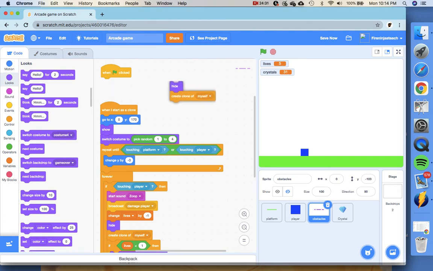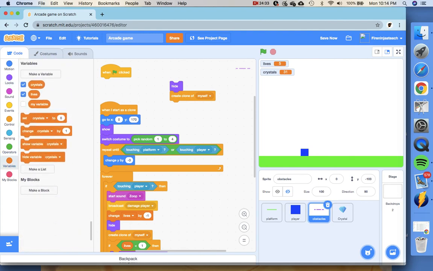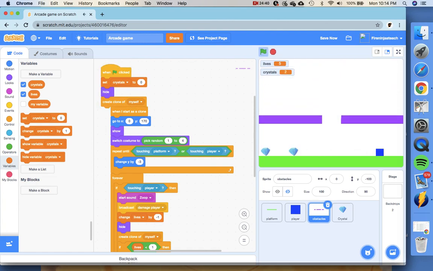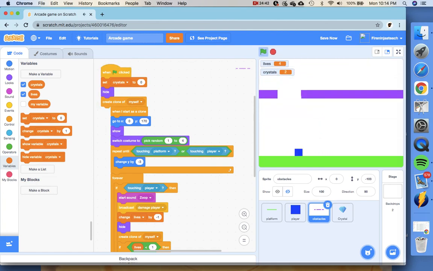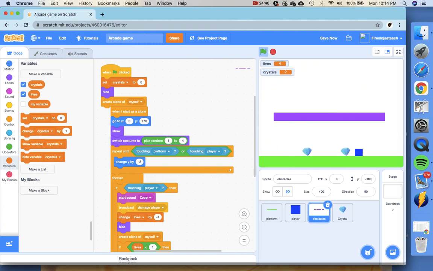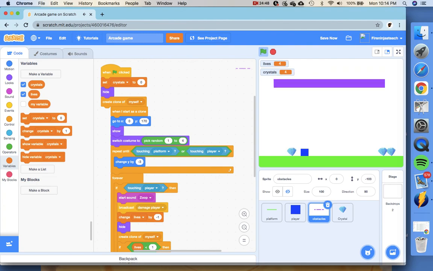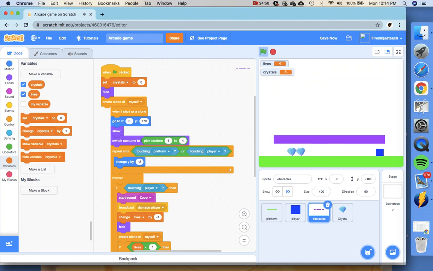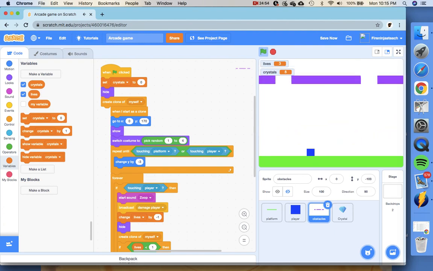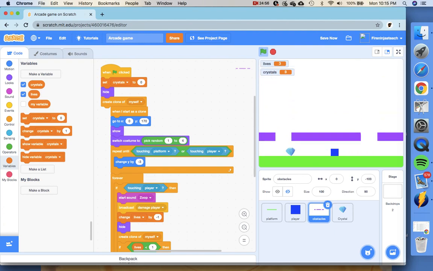So let's do that here. Let's just go and put a variable which says set crystals to 0 at the beginning of the game. So now we should be good and great. Yeah, so now you see I get my usual number of crystals, right? So perfect. You can put different types of crystals and give higher points to some really rare ones. There's a lot that you can do with this game.